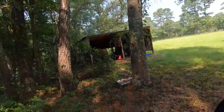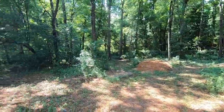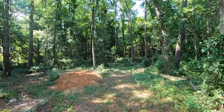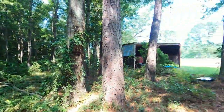But this is my area here, and I bush hogged it the best I could. And I think this is the perfect place. Of course, behind it, I own all that stuff right there. And it's kind of grown up, but I think this is gonna work perfectly. Anyway, I've never done this before, so we'll see how it comes out. Enjoy.